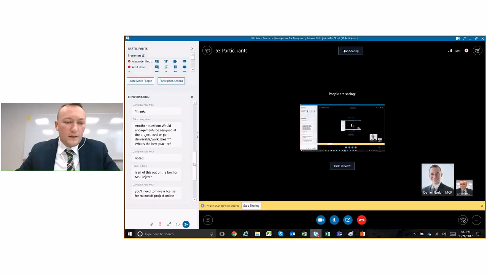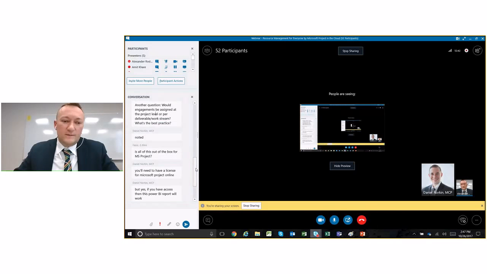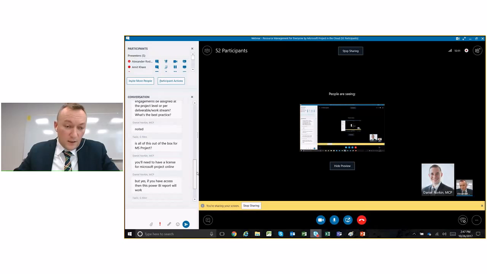And in order to achieve that per deliverable assignment and per deliverable tracking, you can create multiple engagements per project, and call this engagement for the initiation phase or initiation deliverable of the project, and then have it as a separate engagement for the same resource even. Okay, so that's how you can differentiate and make it more detailed, not just one resource per project. We can have multiple engagements. All of this is out of the box.